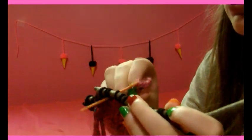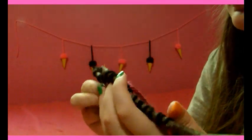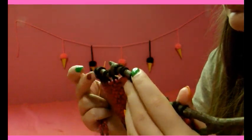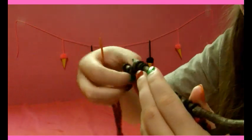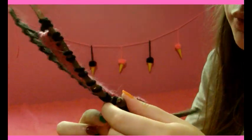And I'm going to go under, over, under, over, under, over. And I'm going to get to the last place where I went under last time, which is where I'm going to end this time, too. So it looks like this. And then I'm going to go back up. First under right here is going to be difficult. I just go straight through, and then straight back through. You can't just weave it straight through like I tried before.